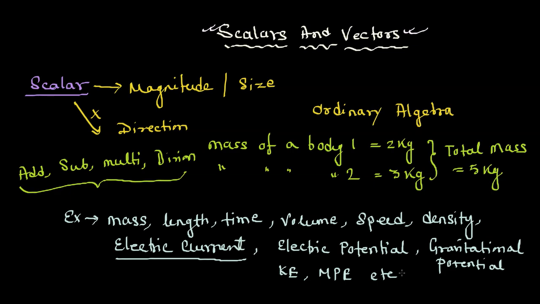Now, this is a very important thing that you should know. If I talk about the mass of the water bottle, then we can say it is 2 kg. But we don't say it is 2 kg towards north. What is the length of the field? The length of the field is only 4 meters. We don't say the length of the field is 4 meters towards northeast. This is why these all come under scalar quantity, because scalar quantity has magnitude only and doesn't have any direction. Clear? So this is called the scalar quantity.